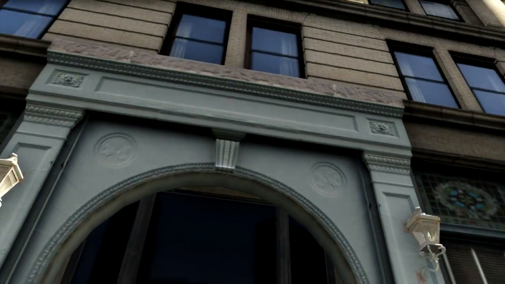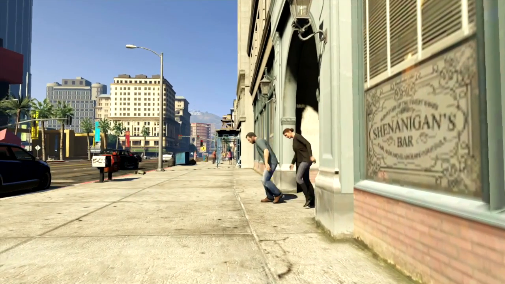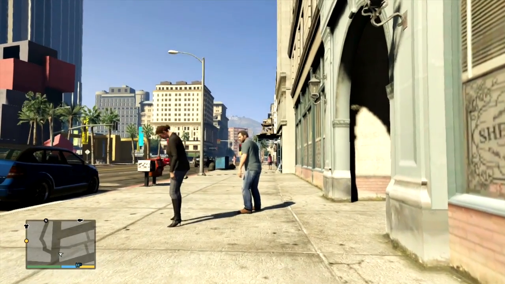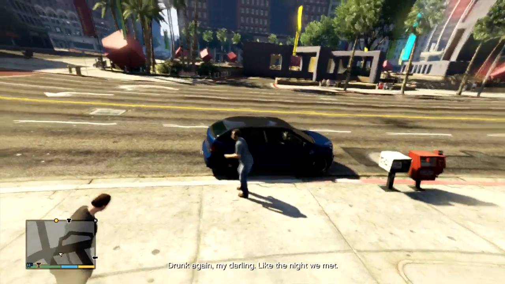Now, I also turned autosave off just in case. I don't know if this matters, but I did actually have it overwrite my autosave game, so that's another reason why you want to make sure that you make that quick save game. So I took Amanda out for a drink, and then I drove and dropped her off. And after I dropped her off, I'm just going to go ahead and cut there.